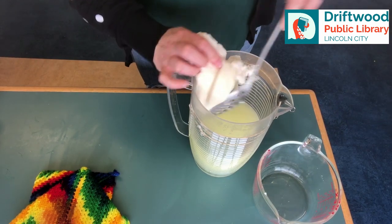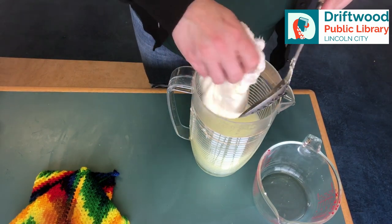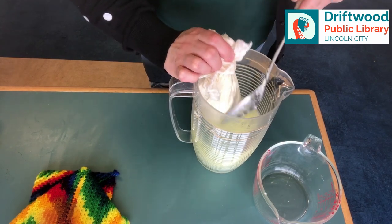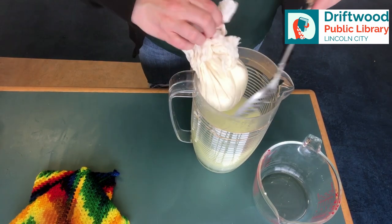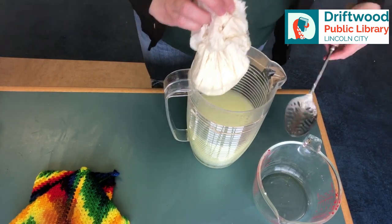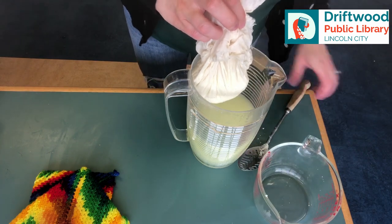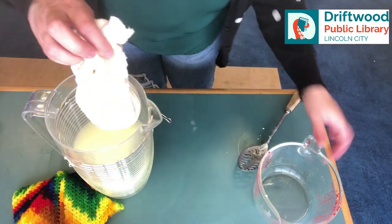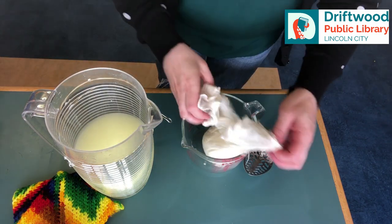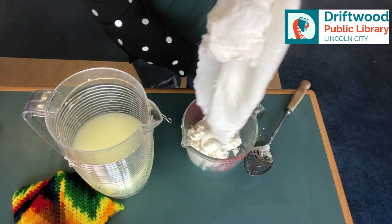With a spoon. Okay. I think this one I want spreadable, so I'm not going to do the formation, putting it into a mold. But I also want to get some of the whey out. So, okay, hot whey to the side. This measuring cup I'm going to use as a bowl. Bring that out. And look, doesn't that look like goat cheese that you're used to?